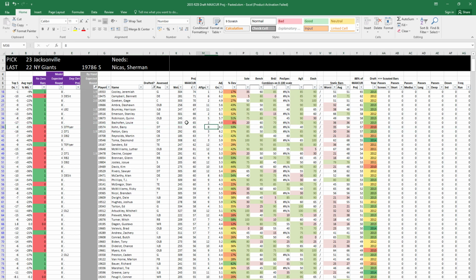High percent developed too, so maybe that's the 1.9. This is a low statics cornerback, but with a bit too much age. Let's go for this guy, Patton, here. I had as a low first, but young, can go in at the tackle, can start to build some cohesion.